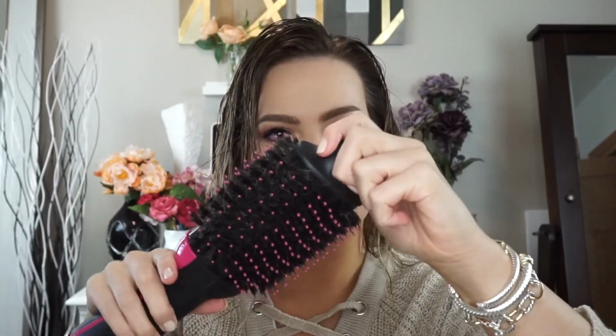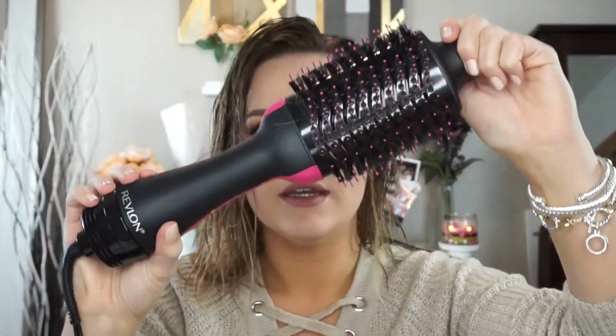So here is my super wet head. So I just towel dry it a little bit. I usually put some kind of heat protectant spray or cream in, but then I'm gonna go in with this guy. So it's got this like oval shape. It doesn't move, but it does have this little like handle here you can hold on to. This is the size of it here, and it plugs in, and this cord is like a no tangle cord so that when you spin it, it's not gonna tangle up on you, which is awesome. I hate when you have something that spins and you're constantly unraveling it. So this is great. But I'm gonna show you guys how I use this.